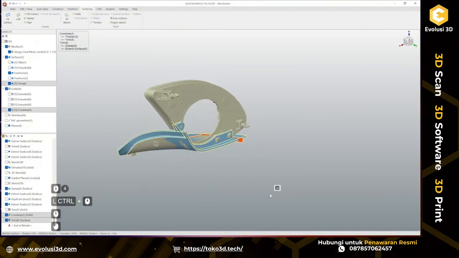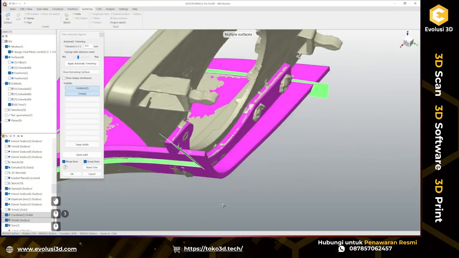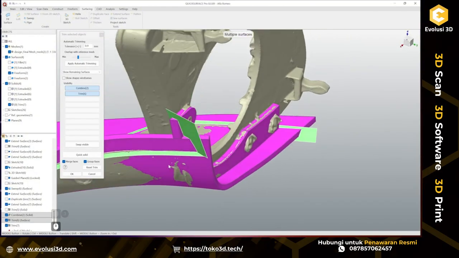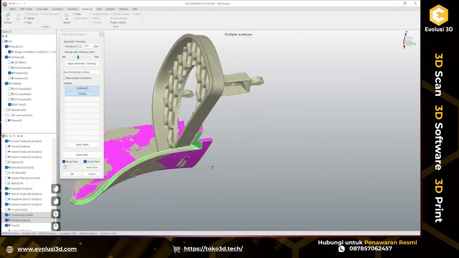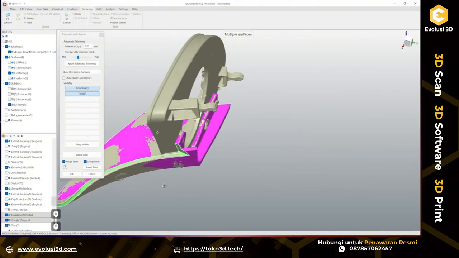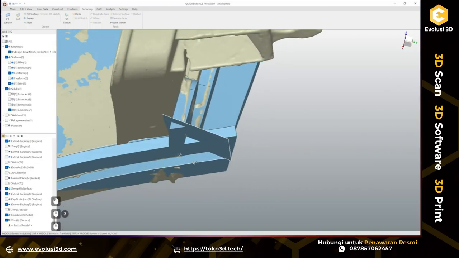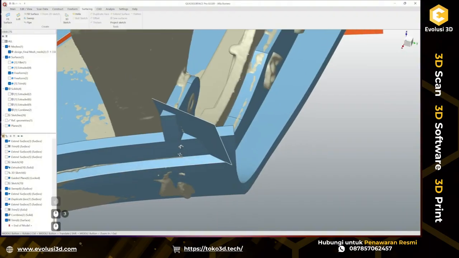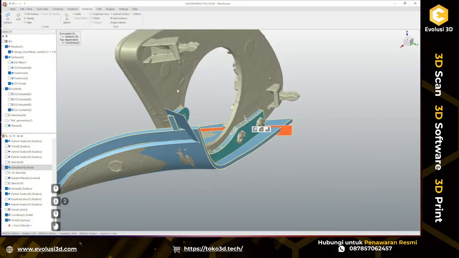And now I can trim my solids. No, not yet. So basically I need one more face here to complete this operation in the correct way.